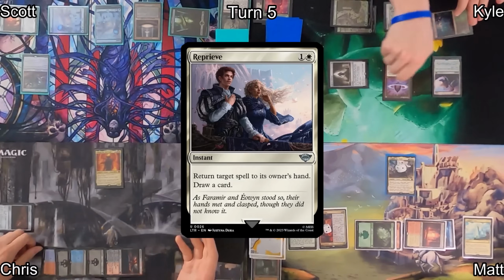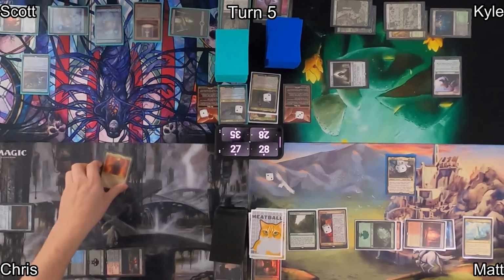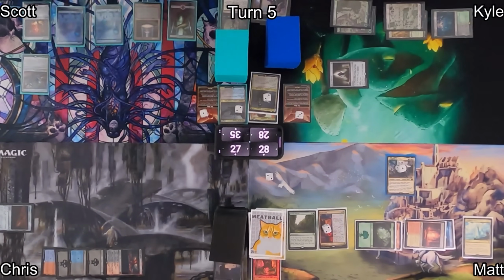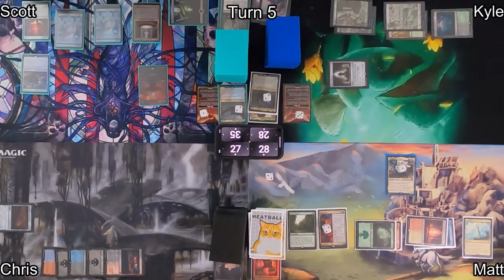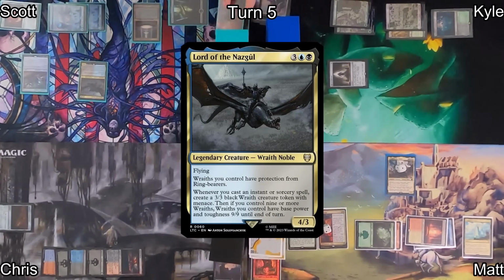Kyle, however, has a response with Reprieve. So while Sauron is on the stack, he will get returned to Chris's hand, and Kyle gets to draw a card. And Chris's sadness hit the stack before passing the turn to Scott. He plays a Dark Ritual. Look at that fancy artwork. Then he uses that to cast his commander again, Lord of the Nazgul.